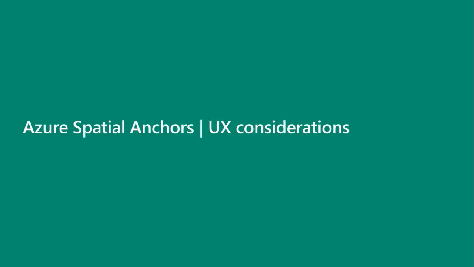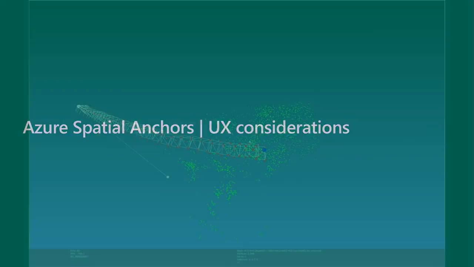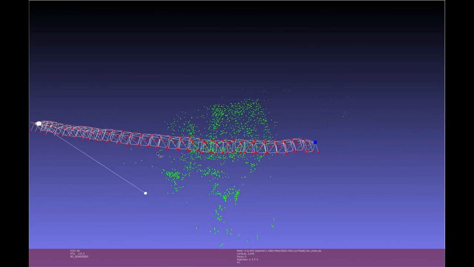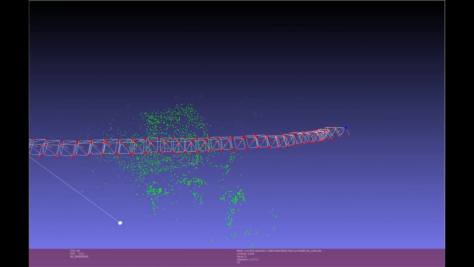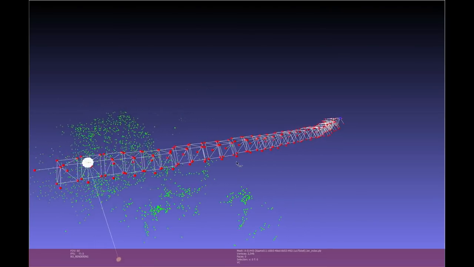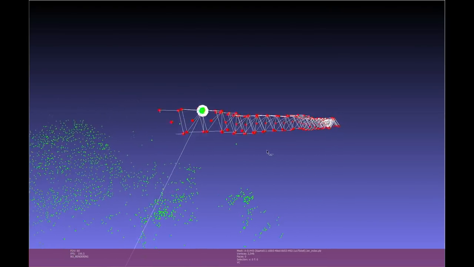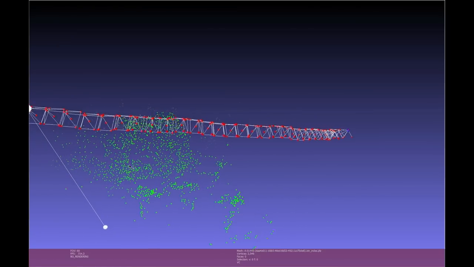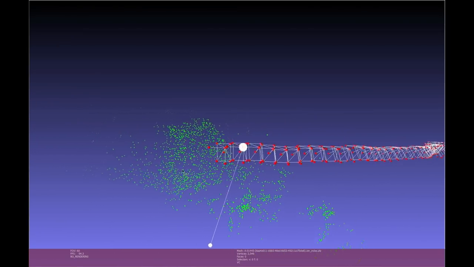So with that said, I want to move on to a third point, and it's about UX considerations. Before we jump in too much, I want to show you a GIF again that you've seen, and I want to call it something new, which is that the feature points that we get are super, super important for how we're able to locate anchors. So here's us finding this really interesting lobby.